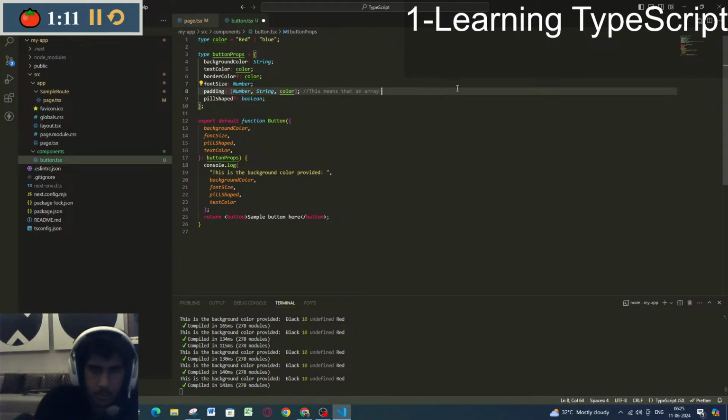An array with the specified children inside.